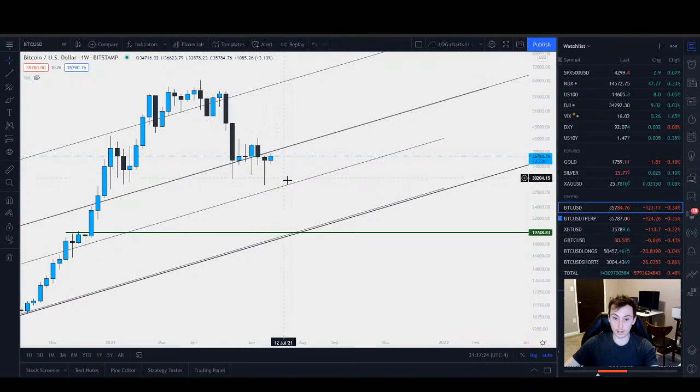So I think we might see further downside. I think at least we're going to retest and then maybe have your spring, Wyckoff actual spring. I don't think this was the spring, or I think at least there's a possibility that this was not the spring. I think we see a spring potentially to here. Maybe your candle will close here for weekly candle or daily candle even. But maybe we even see a wick down to here.